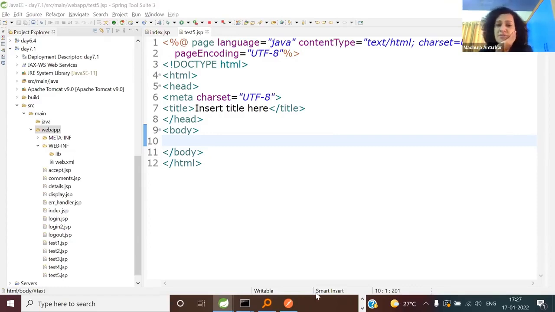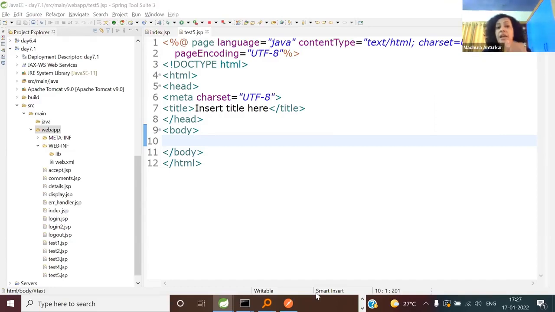You understood the question? Okay, I got the answer as EL syntax. Right or wrong? Completely wrong. EL is for getters. EL is all for retrievals. So that is the wrong answer. You will have to write plain old Java code. And which method will you have to call? Set attribute.